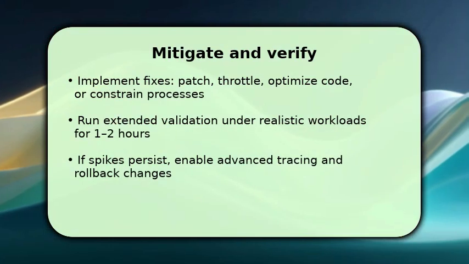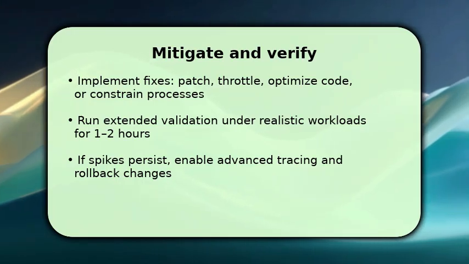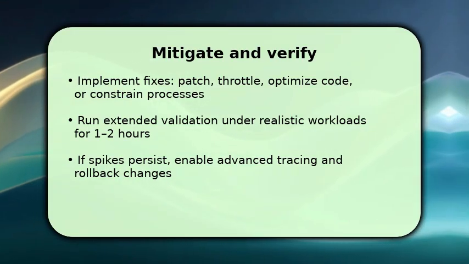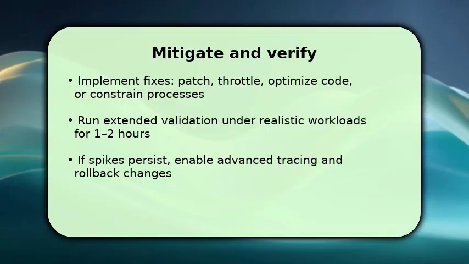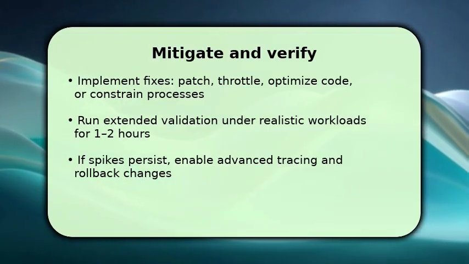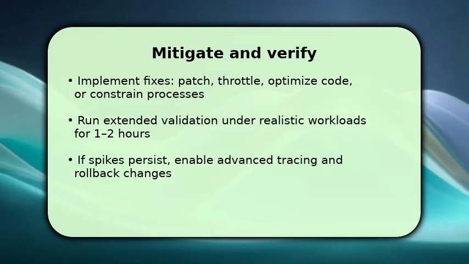You implement the chosen mitigation. Apply driver or firmware patches, throttle offending processes, optimize memory transfers, or pin workloads to specific GPUs or cores. Then validate by running representative workloads for an extended period to confirm spikes are resolved under realistic conditions. Make sure to document the final configuration for deployment.